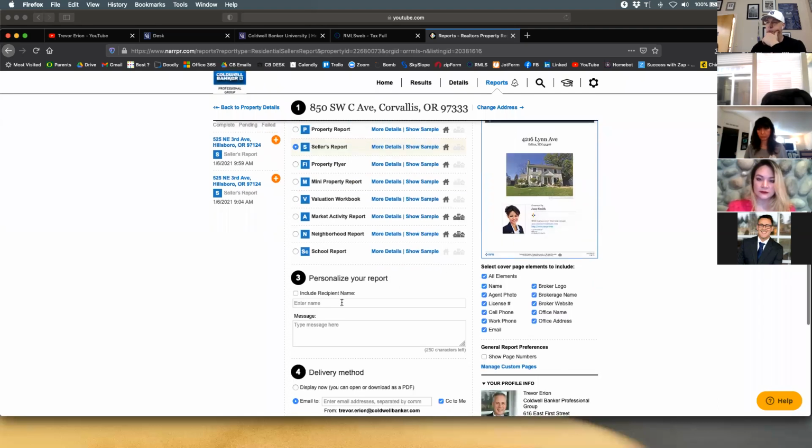Then you can personalize the report, putting the owner's name on it. You have to click on this button for the recipient name to be on it, and then you have 250 characters. A lot of times if I'm going to send a CMA to somebody before I have actually been in their property, there are two things I do. I'm not going to set a specific price.